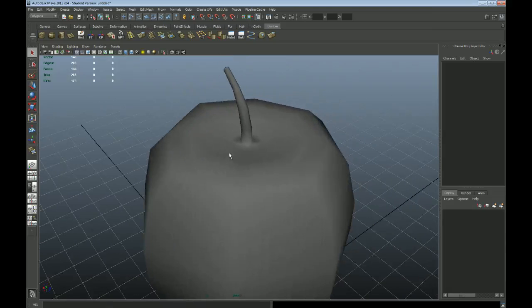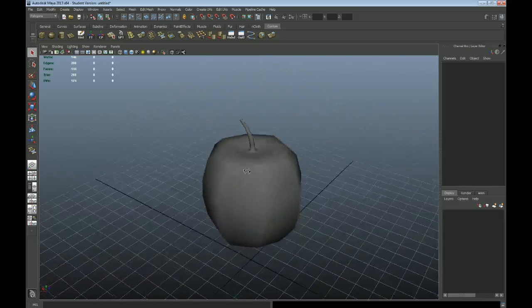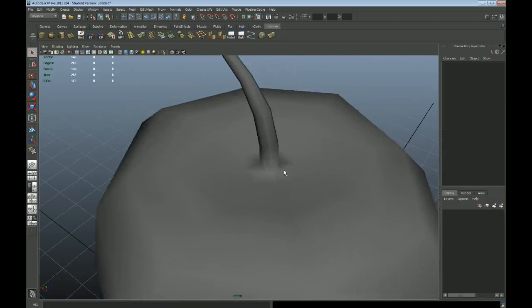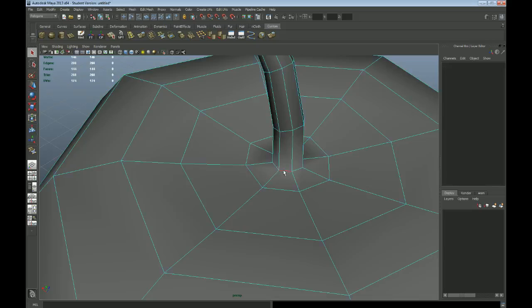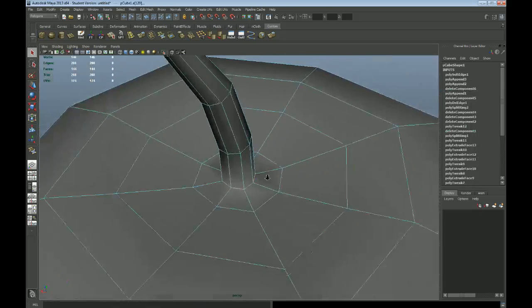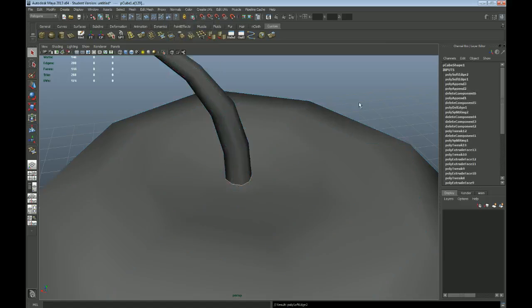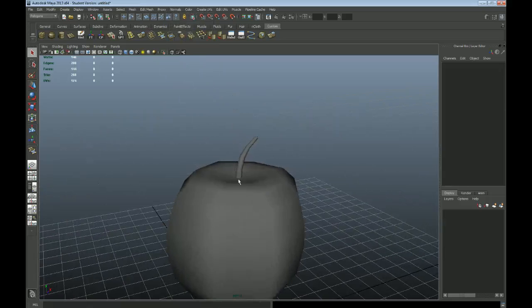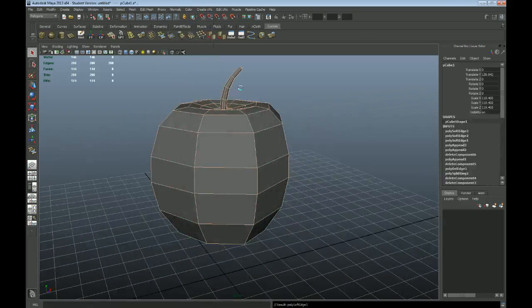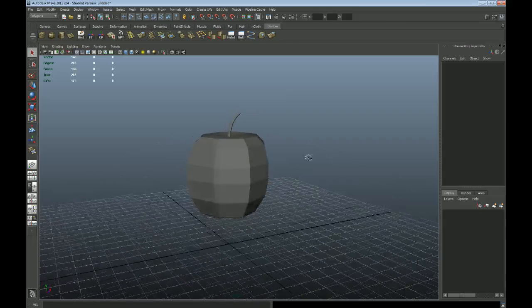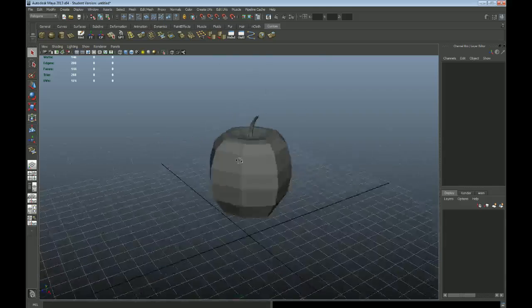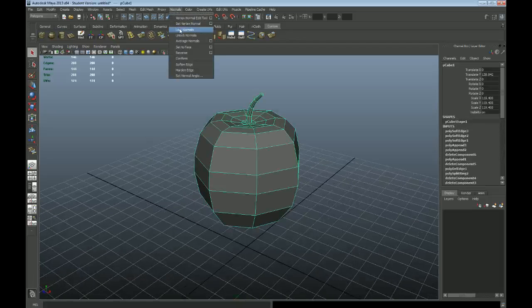You don't necessarily want it in all situations. If you're trying to create something that is metal, like a robot or some sort of mechanical arm, maybe you don't want to have smooth edges, or maybe even in this situation, maybe we want to see the tip of that stem a little bit. I can select that edge by double clicking it, hit F to frame it. I can go to normals here, I can hit harden edge, and that'll then harden for us. If I do this for the whole thing, we can see it gets very faceted. Sometimes you see that in games too. That's sort of an art style sometimes, with rocks and things like that. It can be cool. But for now, we'll just soften it.